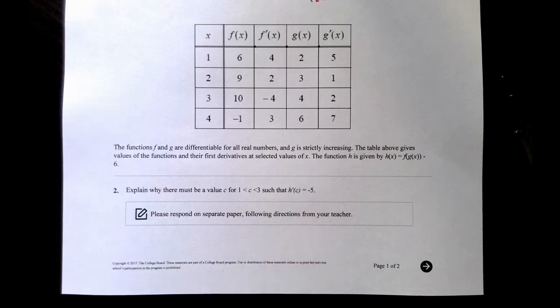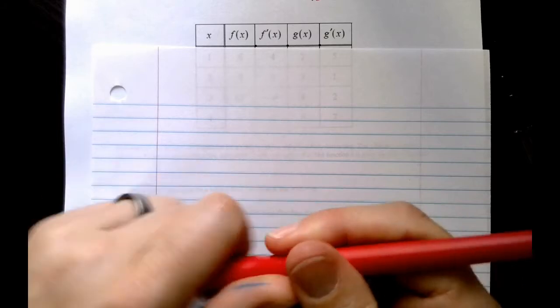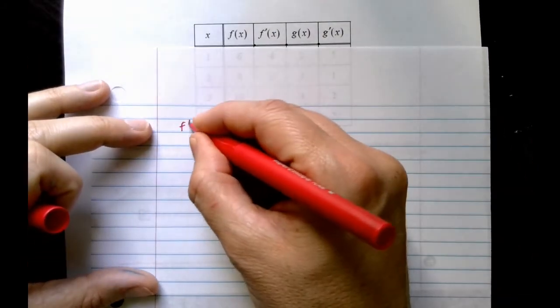So that leaves mean value theorem, because mean value theorem says that a particular c value, a derivative at some c value, will exist given certain conditions. So we're going to show that there has to be some value here by using the mean value theorem. So the first thing we want to do is remember what the mean value theorem is.